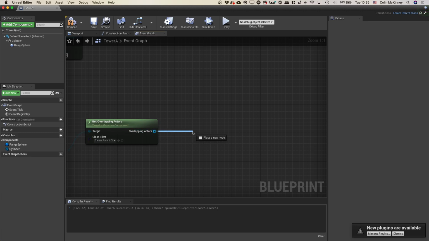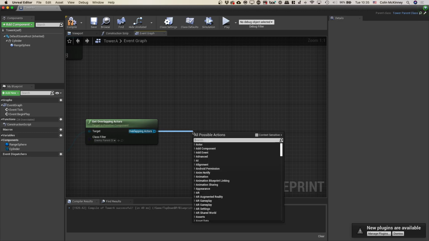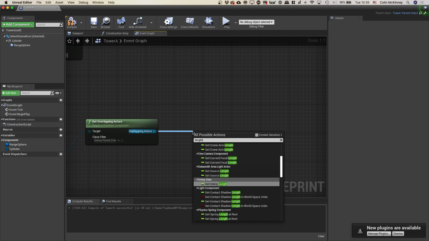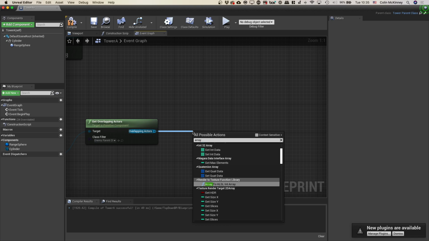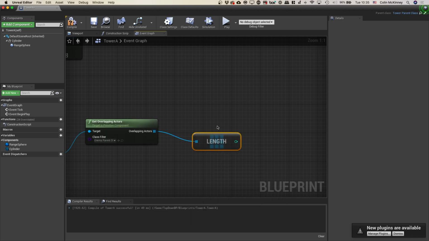Okay, so I need to get the length of the array, and this is an integer. And then I need to compare that to 0.